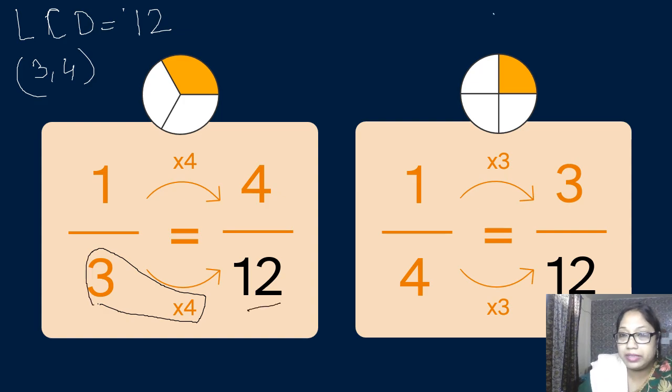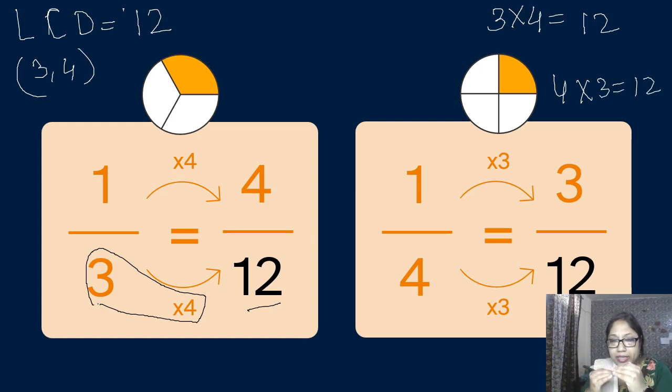3, पता है न? We know that 3 times 4 will give you 12. Similarly, 4 times 3 is equal to 12. Right? So, जो भी changes और multiplication हम denominator में करेंगे, same changes multiplication we will do in numerator. इसलिए fraction को balance रखने के लिए, fraction की values same रखने के लिए. Right. So now 3 times 4 is 12. 1 times 4 is 4. The new fraction is 4 upon 12.